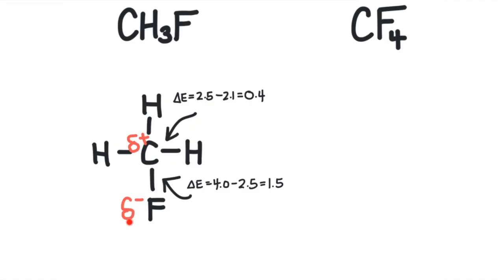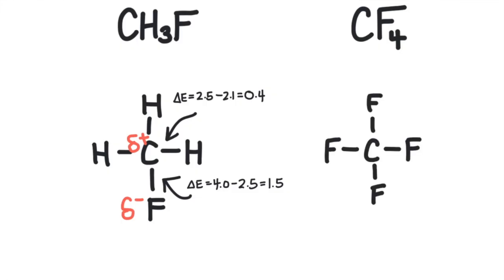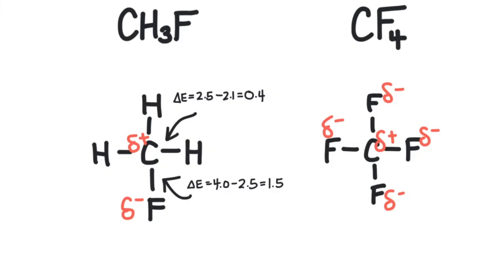The separation of charge makes this molecule polar overall. Here's another example — this is a non-polar molecule. All the bonds in this molecule are polar, so there are delta negatives all around the outside and a delta positive in the center. There's no overall dipole because the negatives are all canceling each other out. If I look at one extreme of the molecule, I can see a partial negative, and moving all the way to the other side, there's a partial negative as well. So there isn't a separation of charge — this is non-polar overall.